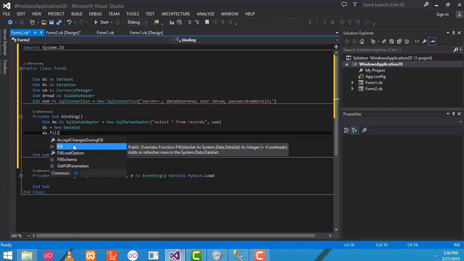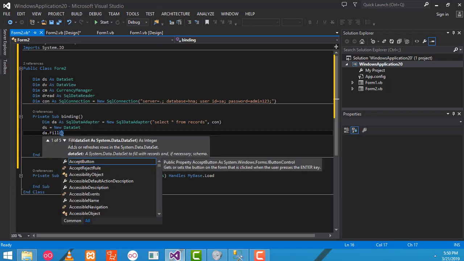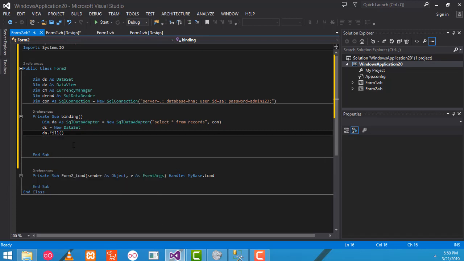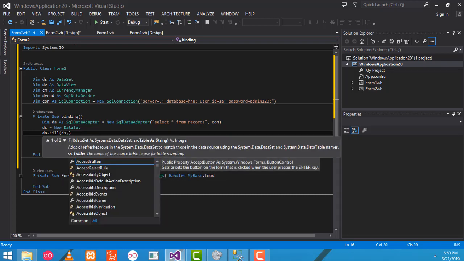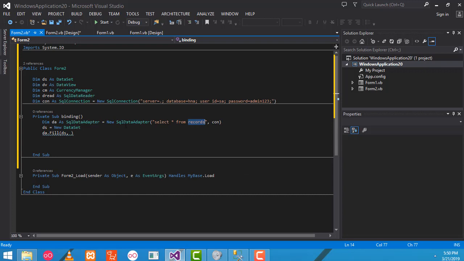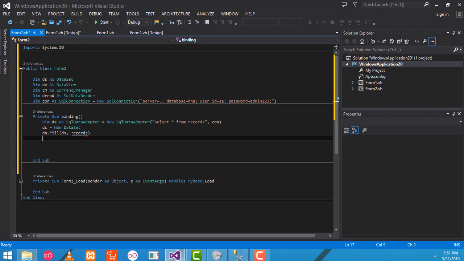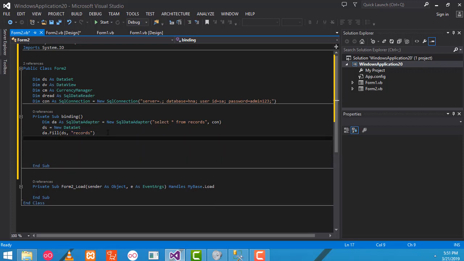Here we have to write ds, "records". ds means datasets, we have to fill into the dataset. So this is called the tables. Ctrl C to copy, Ctrl V to paste here. So here you have to write in double quotation marks.